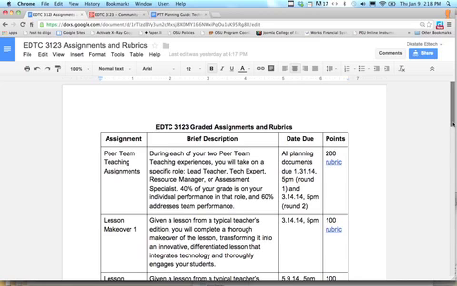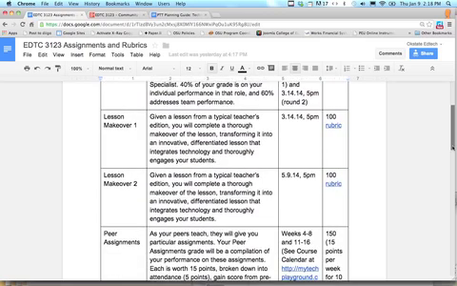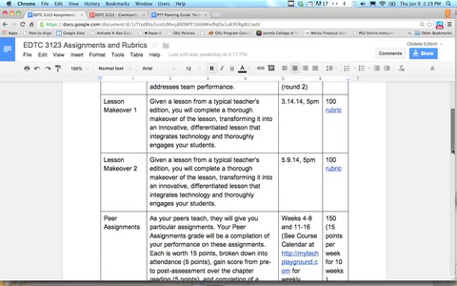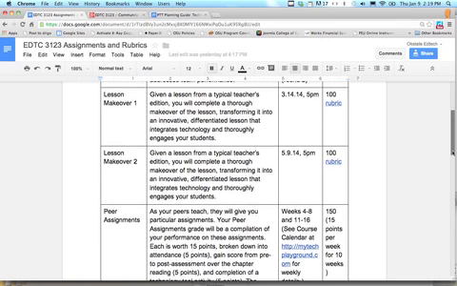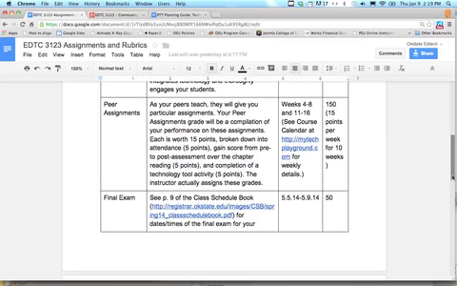We're going to do a couple of lesson plan makeovers. Rather than starting from scratch, writing lesson plans from scratch, we're going to take ones that are typically handed to a new teacher in a teacher's edition textbook, and we're going to make them over so they're more engaging, they're differentiated to meet all learners' needs, they integrate technology, that sort of thing. When your peers are teaching you, you'll have some peer assignments. That's explained in this, and then we'll have a final. And you can go ahead and click here and get that on your calendar as well, depending on your section.